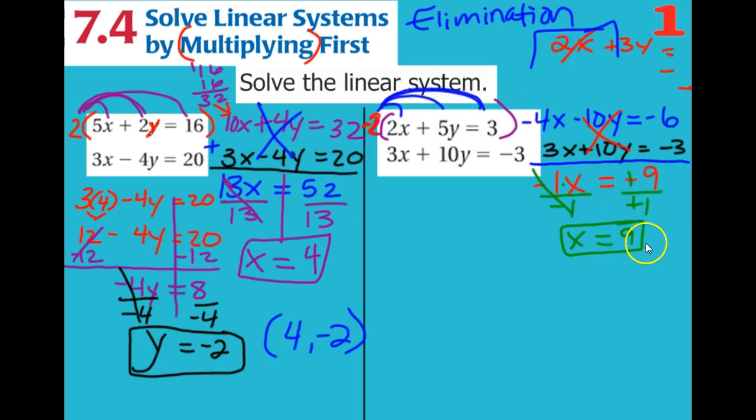So now we need to plug this back in. I'm going to actually pick this first equation because they're all positive numbers and they're smaller. These ones, there's a lot more going on there. So 2x, and x is 9, plus 5y equals 3. I plugged in x is 9 into that equation for x. Well, 2 times 9, or 9 times 2 is 18.